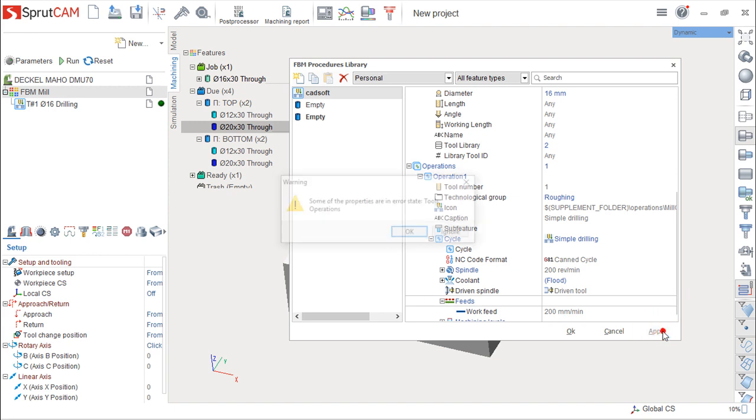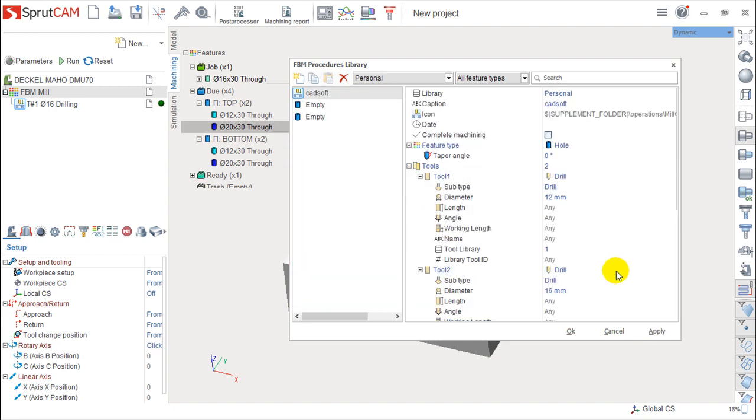So this is okay. Still some missing operations, but just to show you the necessary steps to create this machining sequence. So this is the concept to create something with FBM capability.